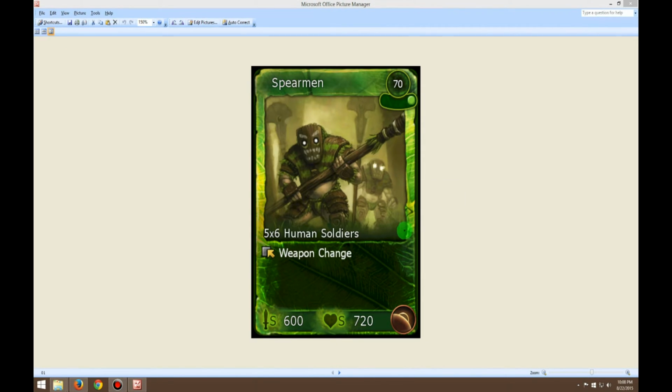The next number, by 6, means that instead of summoning one individual unit, this is actually a squad. It's a squad of 6 Spearmen. Squads have advantages and disadvantages, which we'll cover in another tutorial, but just understand that this is actually going to summon 6 spearmen in a squad formation, 2x3.